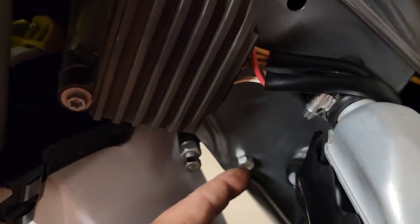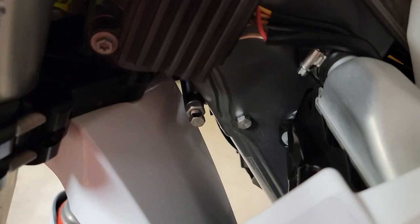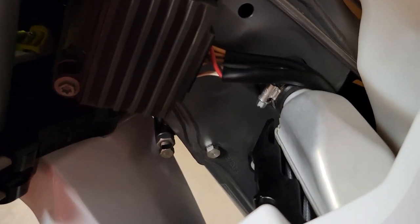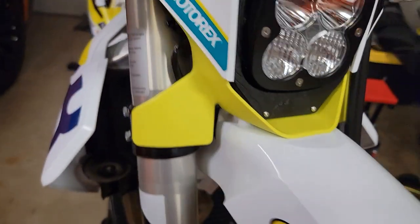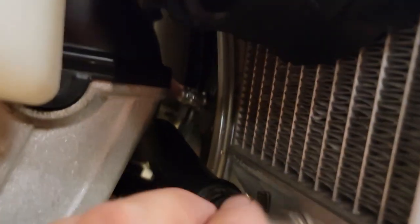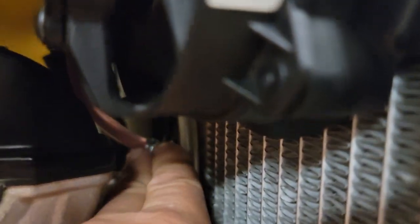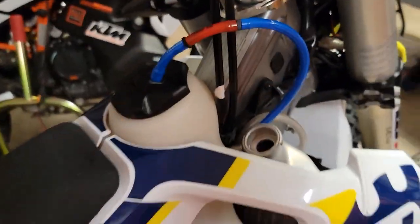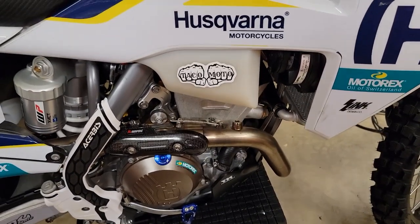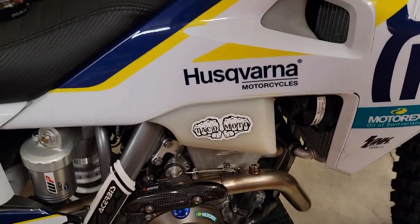That plug goes here. It also took me a little bit — I'm sure there's instructions out there somewhere but I just thought about it. So plug goes here; again, you're threading it into plastic, it has an O-ring, don't go crazy with torquing that down. Then your overflow goes here and you can take that anywhere you want. And this off your radiator goes here, down into this guy here. So now no more topping off coolant. We all know for a four-stroke motor with coolant, you do not want to run those things out of coolant — and they never overheated, so I didn't damage my motor.